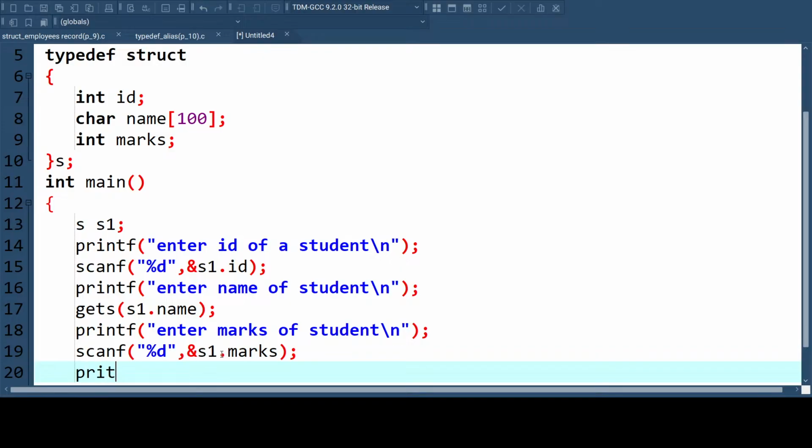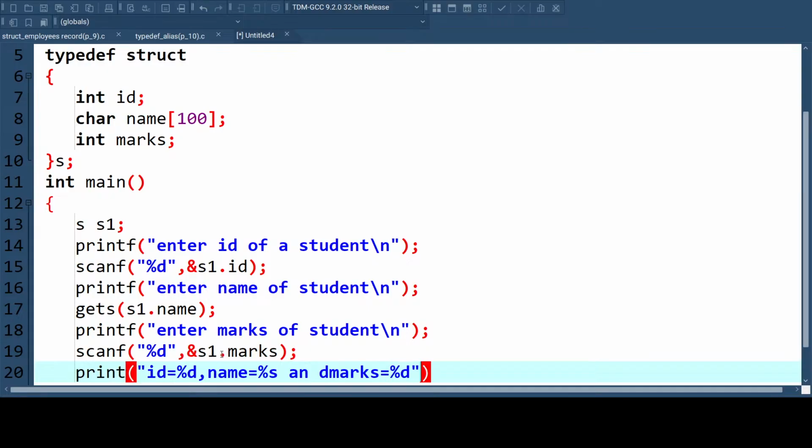Let's go for printing here. ID equals to, name equals to, marks equals to.